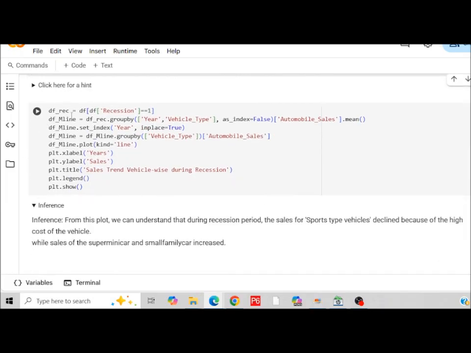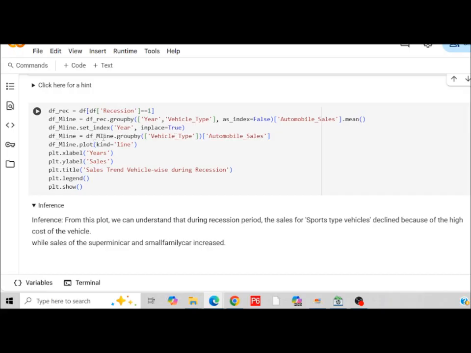So here we will aggregate the data only for the recession period, and then we will group by year and vehicle type, and also reset the index after the group by, and we will use automobile sales mean. Then we will set the index to year, with inplace equal to True.